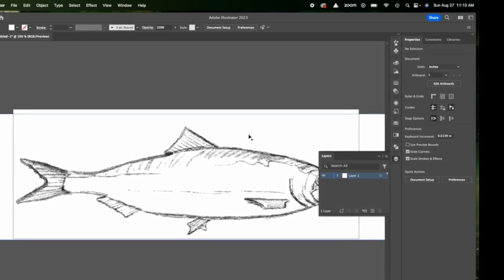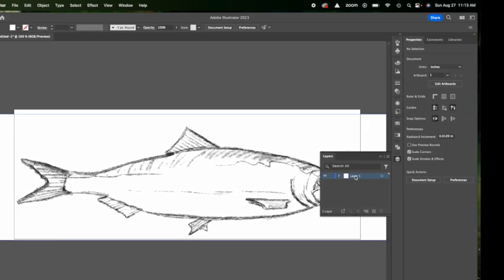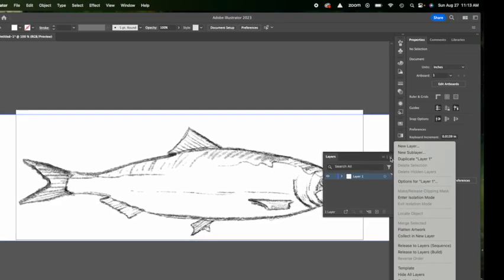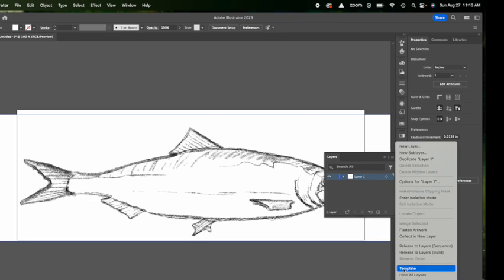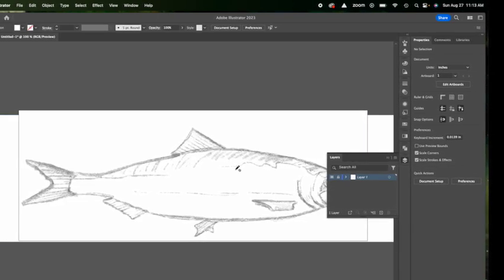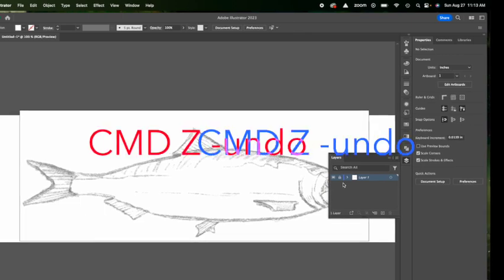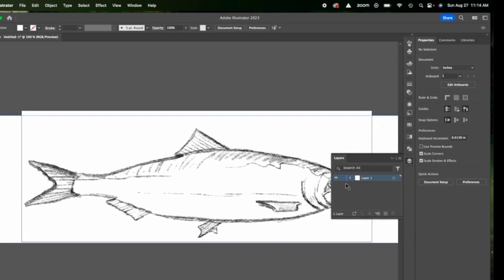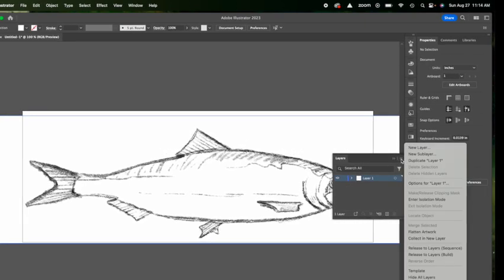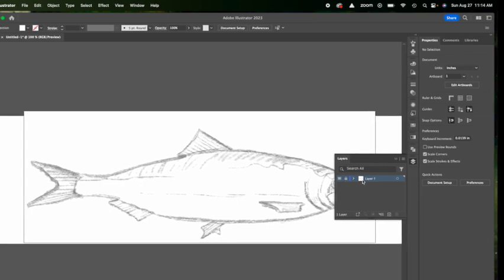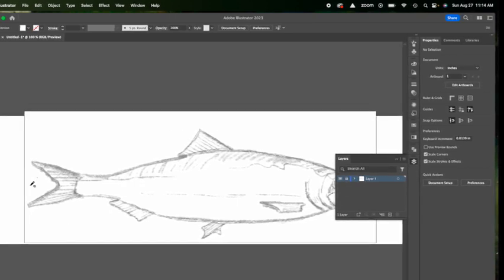And so this layer that we're on, we're going to name it, there's a couple ways to do this. You could click over here and you can call it a template over here, right? And it will actually dim it part way. Did you notice that? And if you want to undo something, Command Z, and it'll just undo it. So it's the same as anything. But it's really a nice thing. If you do template, it locks it and it dims it. So that way when you're drawing, you don't mess with your sketch. So that's a really good way to do that.